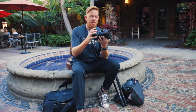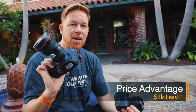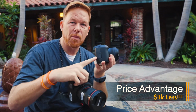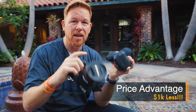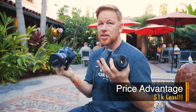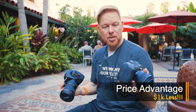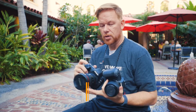One other thing I forgot is price. So this, I just checked on the internet. It says it is $3,699 with the kit lens, the 24-105. This, I bought the body for about $2,000, and this lens was about $495. So this $2,500, this $3,699, not this lens. But $1,000 difference, I can't even justify it. This is a beast with the 10-bit and the touch and drag autofocus, all of that makes this the top choice for sure, for sure.